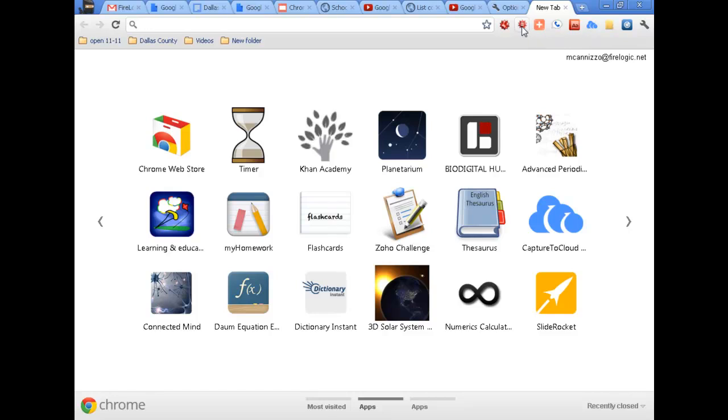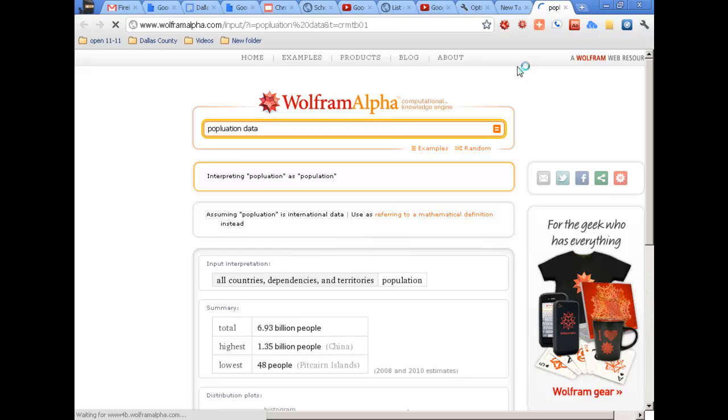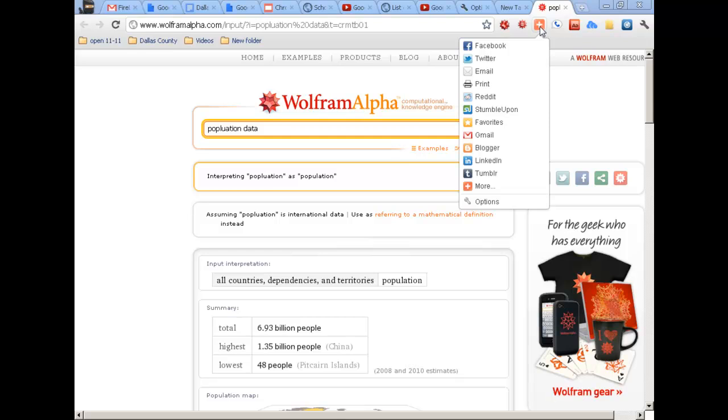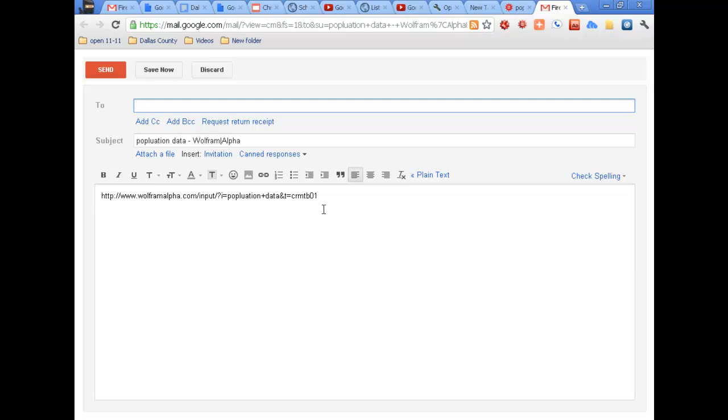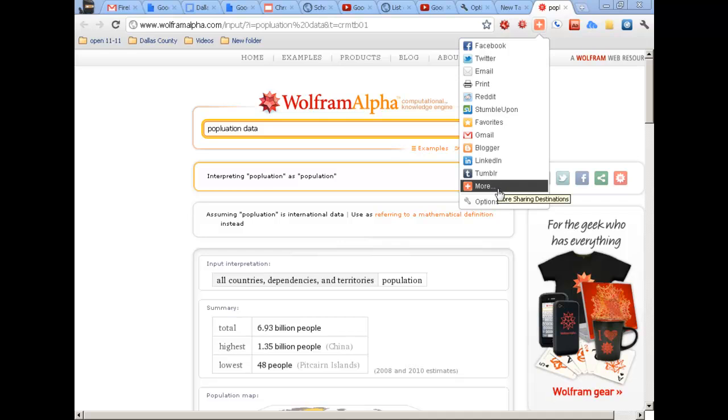This is the official one. The difference is that one pops open a separate window and this one goes in a tab. But there's probably going to be a lot of variations out there. This one is sharing. If I want to share a page that I'm at, I can install this extension and then I can share however I want. So I want to share this page via email. It pops open, it's got a link to the page that I was on, it populates this, all I have to do is address the email and send it. And I can choose whichever format I want: Facebook, or I can print it, do LinkedIn or Blogger.